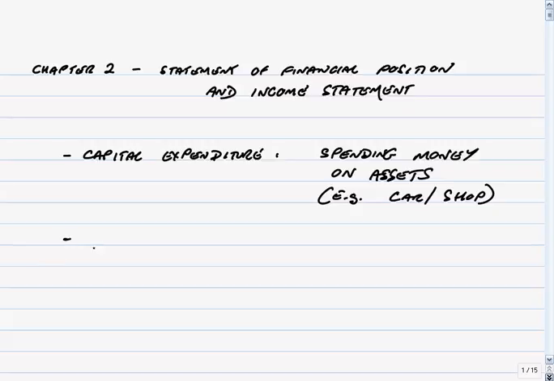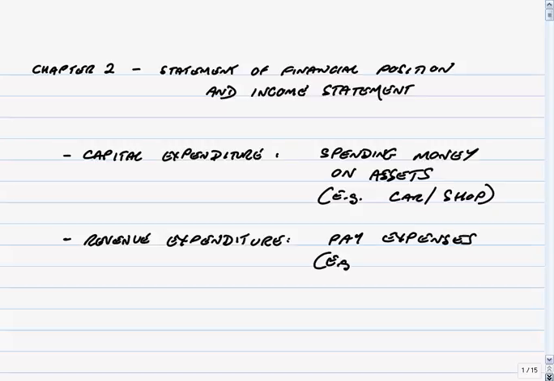The other reason for spending money, though, we call revenue expenditure. And revenue expenditure is what we call it when you pay expenses. So in our example, we spent money on electricity. Equally, we could have paid rent or telephone. Again, we've spent money, but we've no asset to show for it. All we've done is paid an expense. Now again, the word's confusing, because revenue on its own means income, your sales. Revenue expenditure, though, is when you're spending money. The reason we call it revenue expenditure is the reason we had to pay electricity was in order to be able to run the business and to be able to make the sales. So it's just terminology, but do be careful.